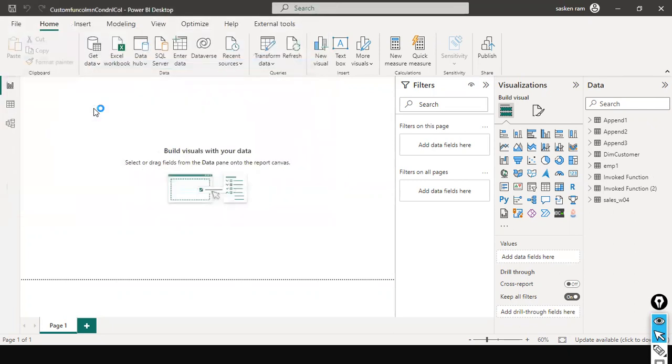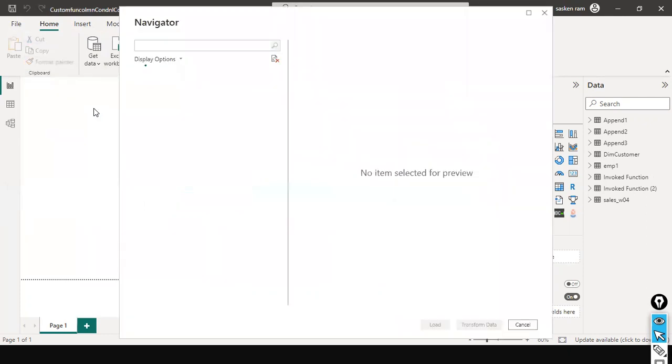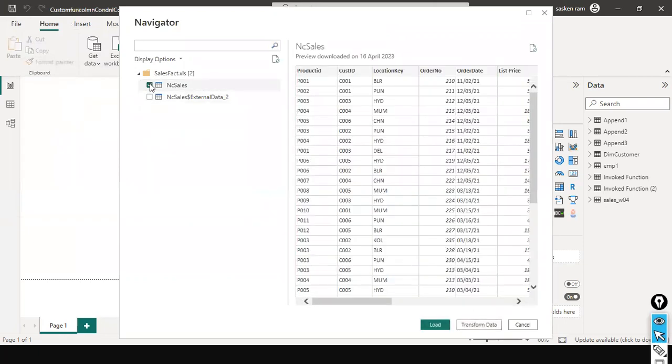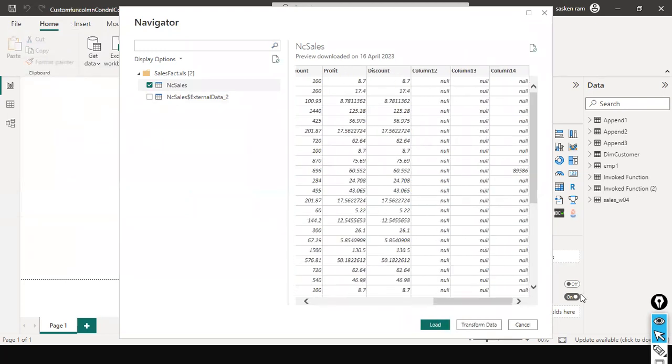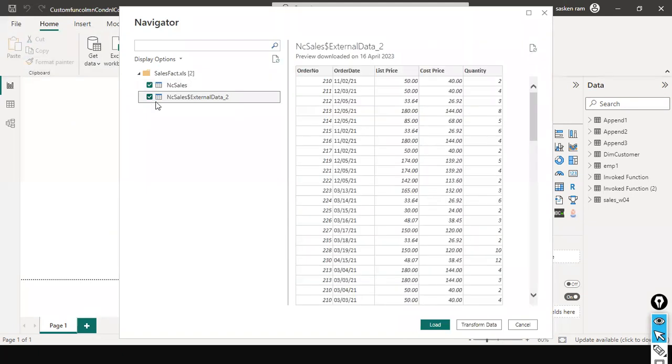Yeah, sales fact. I'm going to hit enter. In this sales fact table, there is something called NC sales. Click on it, and if you scroll towards the right side, you can see columns 12, 13, 14, but they have blank values in them.